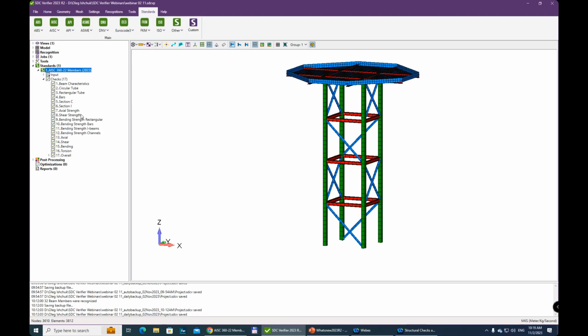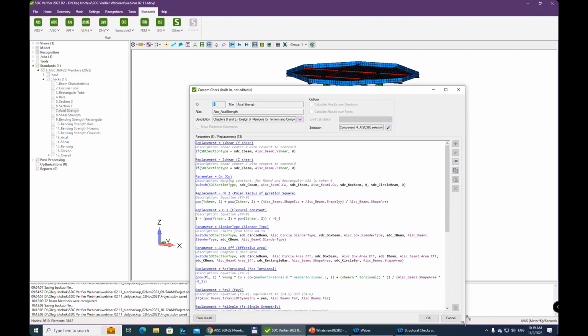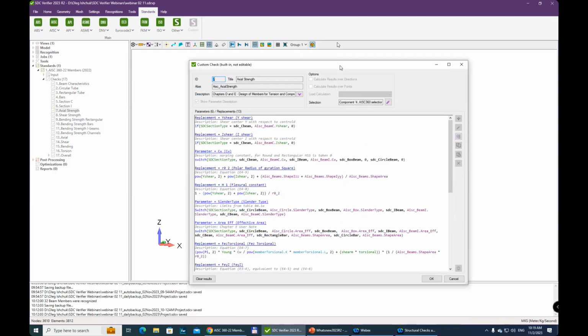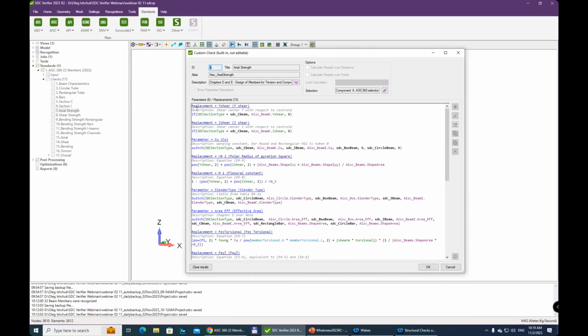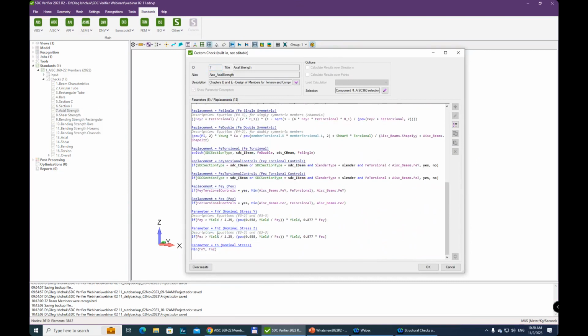And you can open whatever check you want. So axial strengths, for example, you click on edit and you see the calculation. So every parameter, maybe I'll make it slightly bigger so you can see it. Every parameter, every formula has a description. So from which formula in the standard it is taken, from which equation it is taken, from which table you need to take the data, and what is calculated in the end.